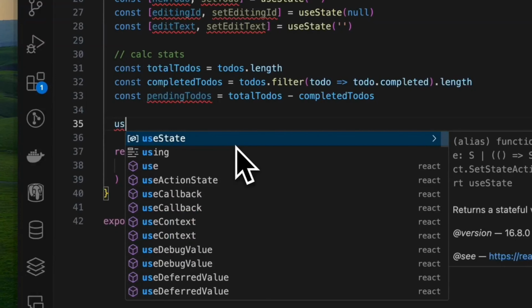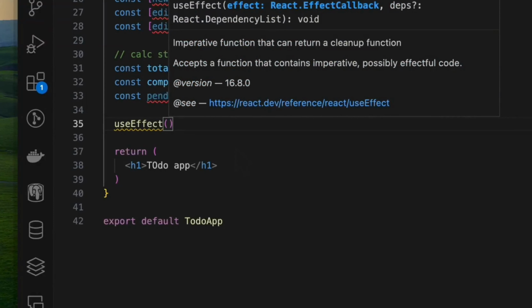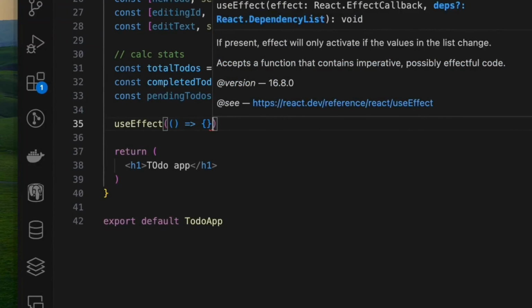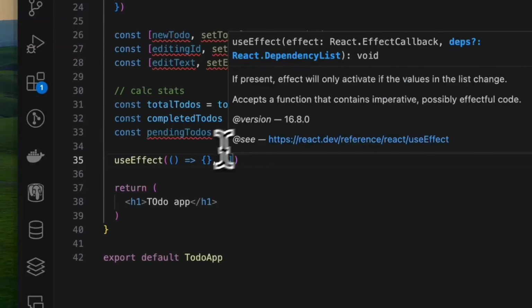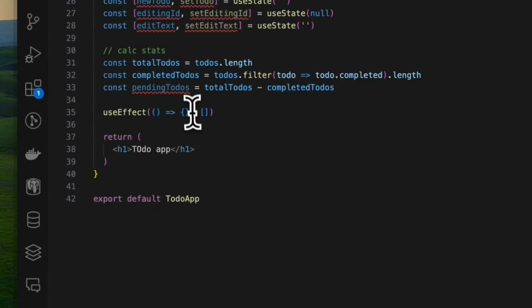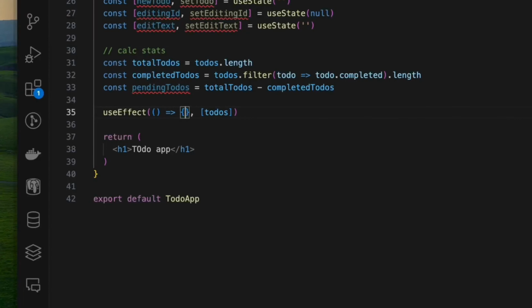Now let's create a useEffect hook, because what we want is, when the app is first loaded, it checks local storage, brings that data, sets it to our state and shows it in the UI. So we'll create a useEffect hook like this, and this is how you import useEffect from React. Now, in the dependency array, we want to pass the to-dos state. Whenever it changes, this effect will run.